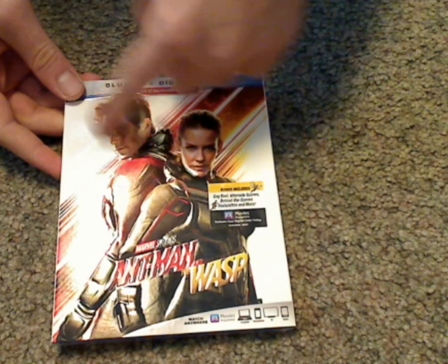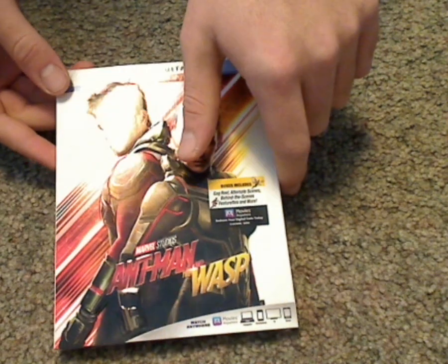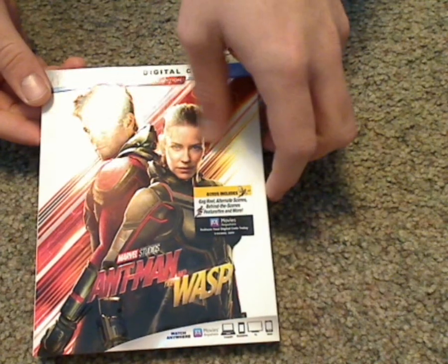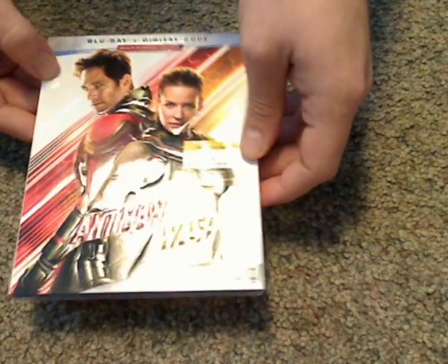What I think is, this artwork, I think they could have made it holographic just like on the 4K Ultra HD version where it switches from them without the helmets and then to with the helmets. But whatever, it is what it is I guess, but it would have been cool if they did that.